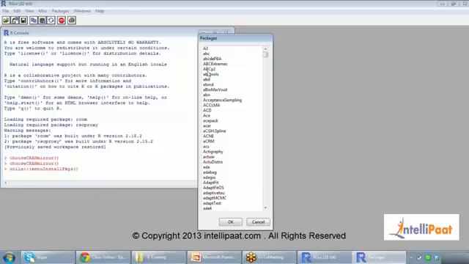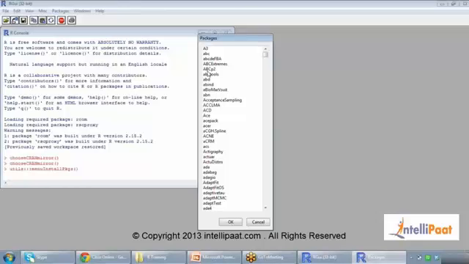First of all, I need to know the significance of a package. Like in PL SQL, since most of you are in PL SQL, a package is a collection of PL SQL procedures. Here also a package is a collection of R functions.